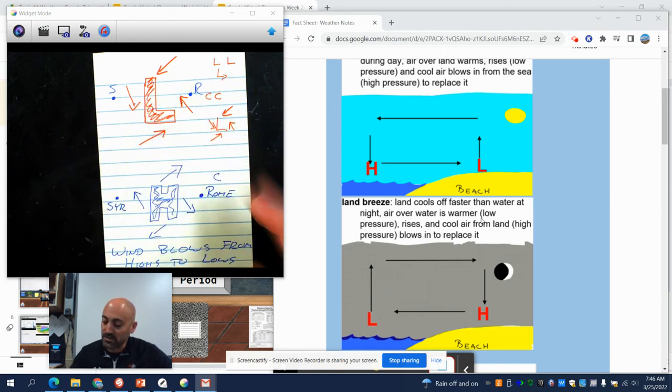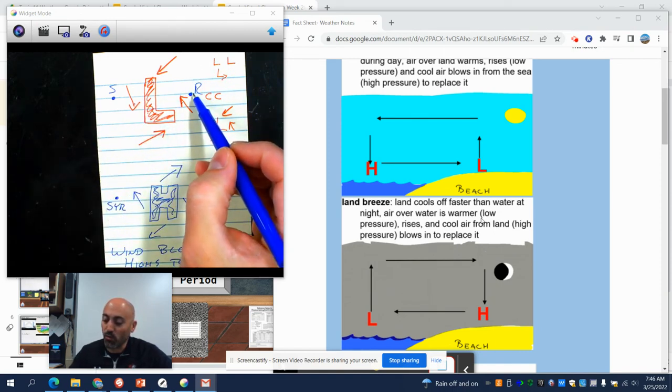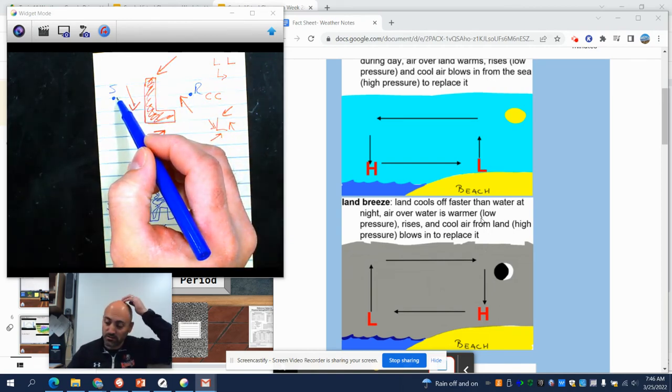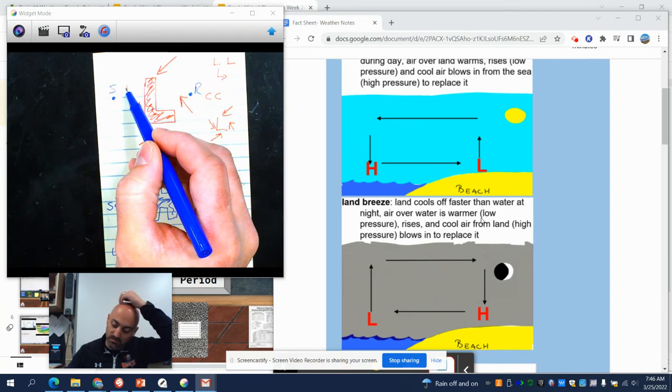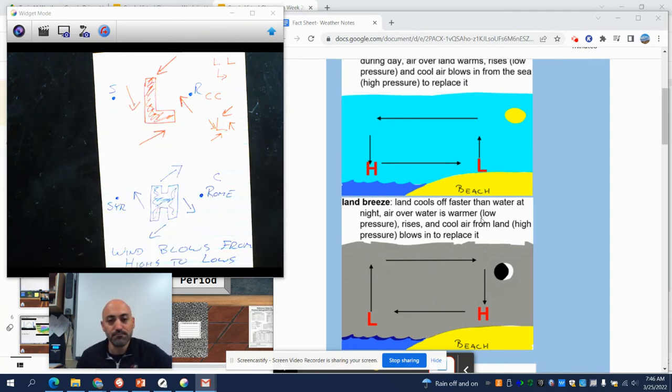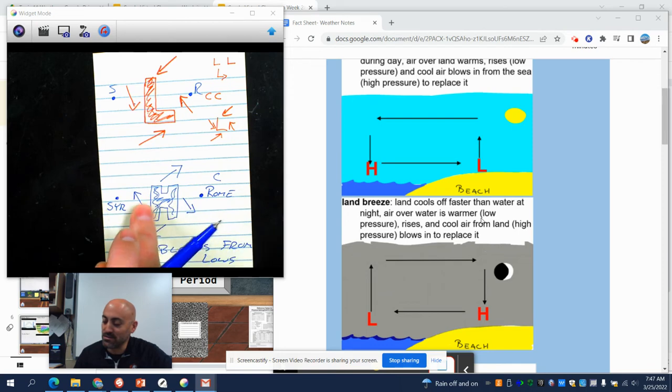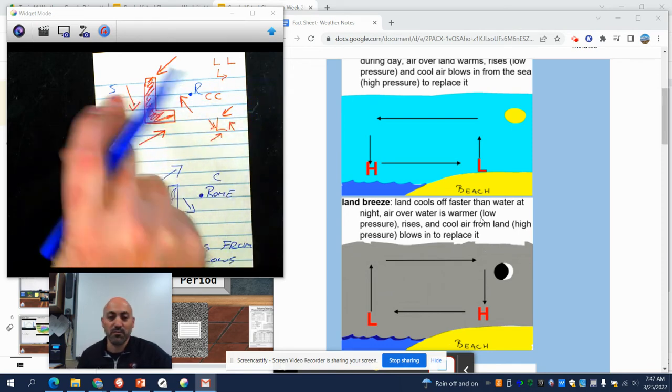Here it's the opposite. Rome is getting warm air to come up and Syracuse is getting cool air to come down. The air is coming from the northwest there. I'm not sure if I said this is coming from the northwest - hopefully I said that. But this is northwest wind, southeast wind. So the wind is coming from different directions.